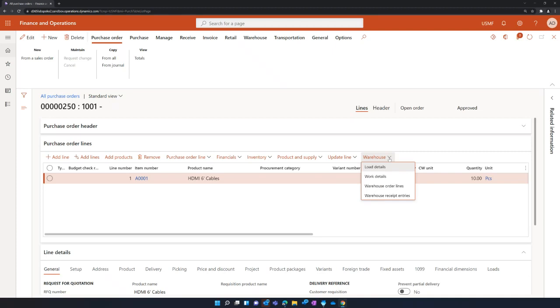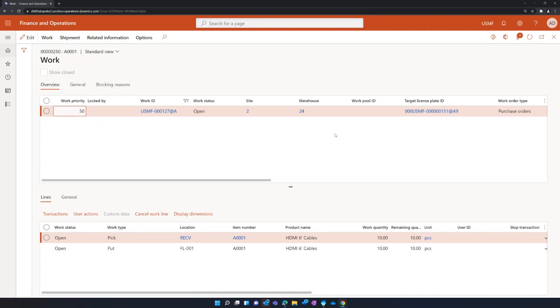So now if I go ahead and look at the work details for this line, the other thing that should have happened is that I should have automatically generated that work to move those goods from my default inbound receiving locations and put it away to the stocking location defined for this item via the location profiles. So you can see here for this item that happens to be the floor 001 location, or FL001. So I'm going to go ahead and grab this work ID because I'm going to need it on my next step here.